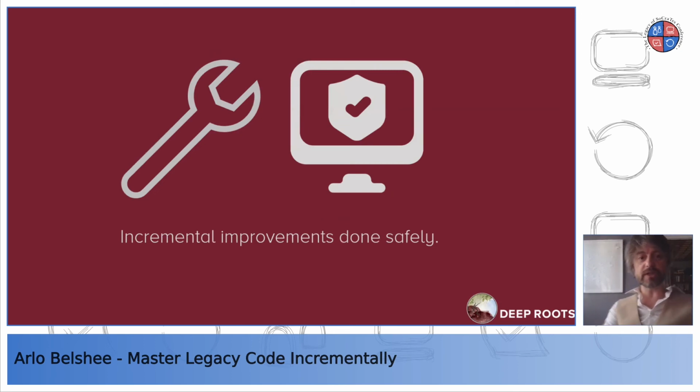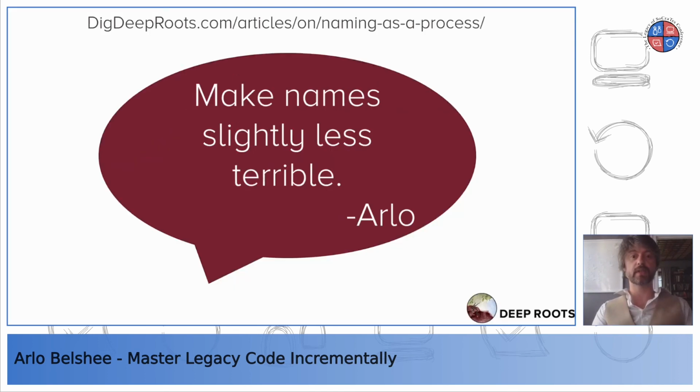For each problem, you need to find your ratchet and your safe change. You want to make safe changes you can afford today. You want a ratchet that can guide thousands and thousands of those changes done by hundreds and hundreds of people and always know which way is forward. Once you have that, you do it again and again and again.